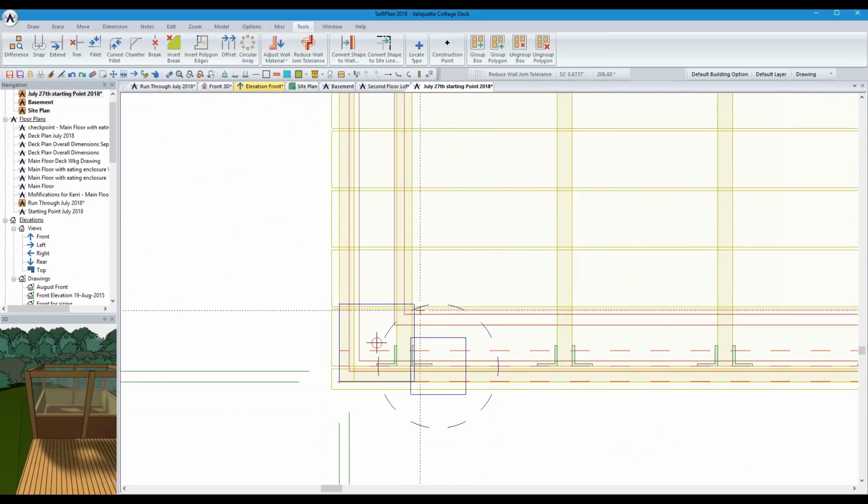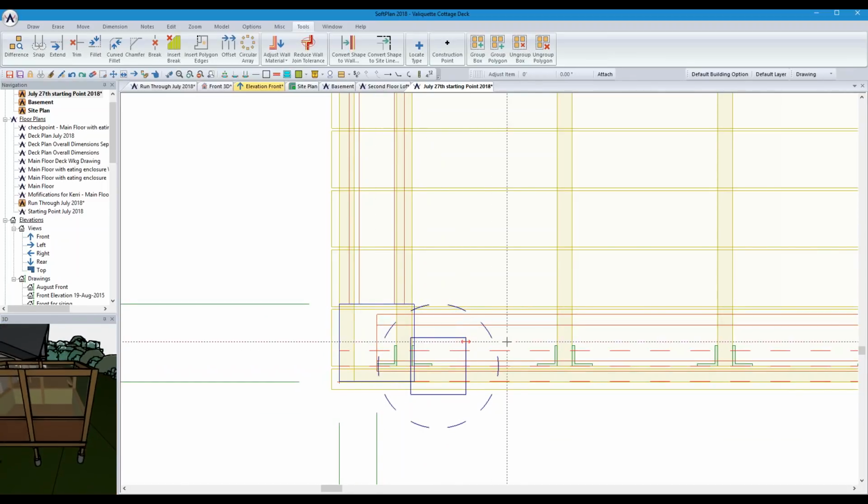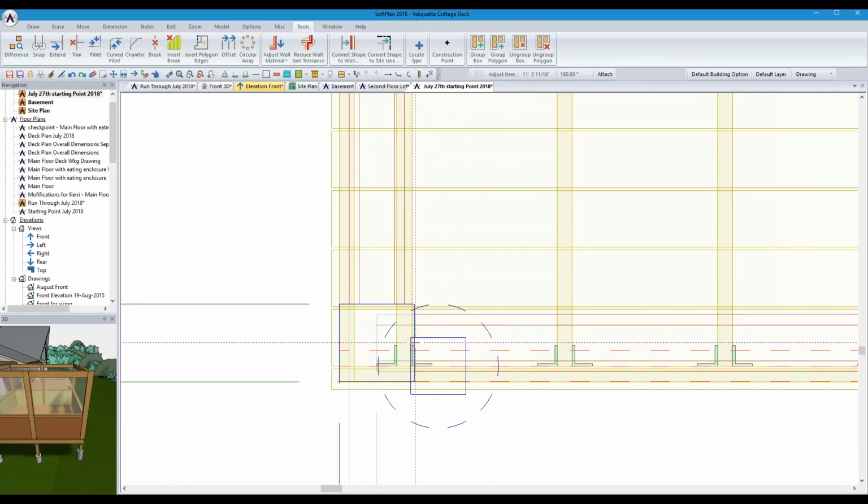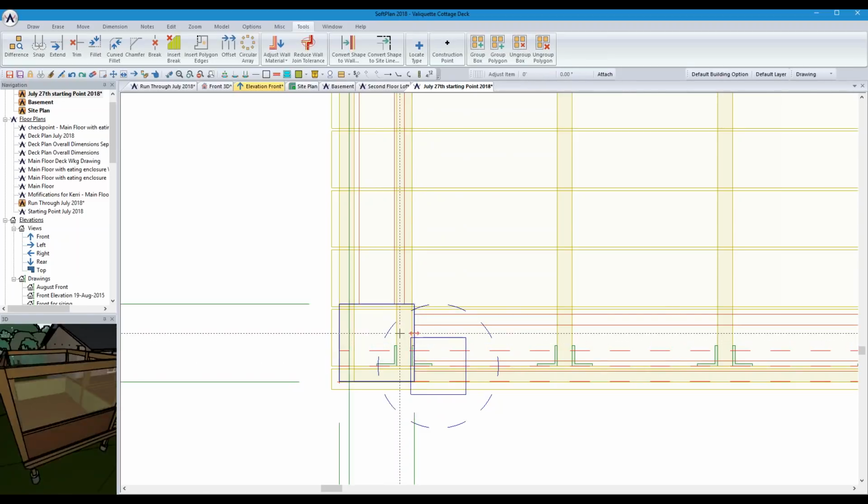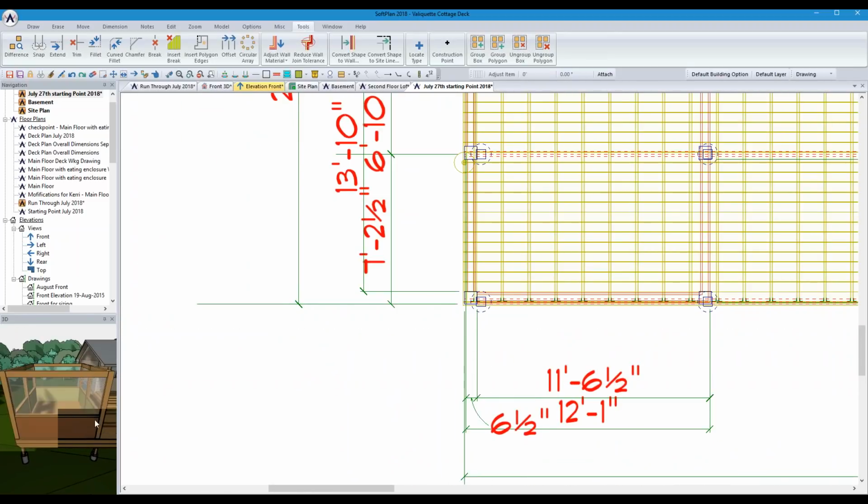And then at that point, I can then adjust the walls back out of the intersections. I'm not going to do all of them, but you can see that now when I adjust them back out, they will stay where they're placed. Okay, so right now they're kind of running into the beam, into the post, but by adjusting them out after reducing the wall joint tolerance, they will stay put where they want.